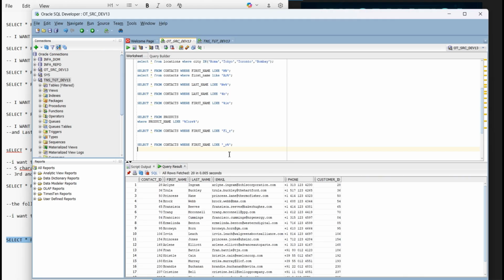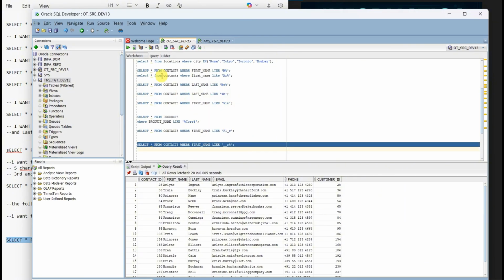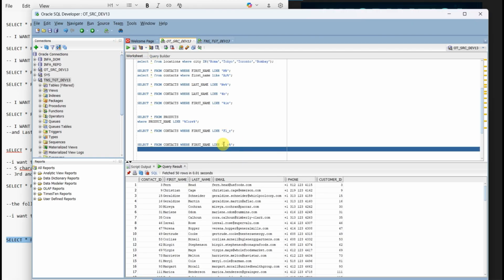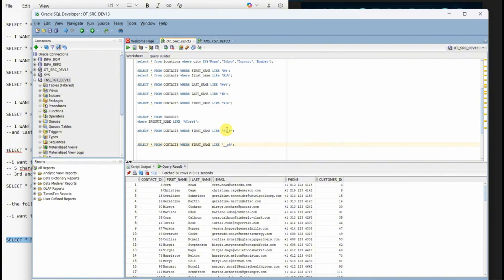Suppose you have some idea, the first letter you don't know, but the remaining name you remember properly. Whatever letters you remember, give those letters, and for the first letter you don't remember, you can simply give underscore. If only the first letter is unknown, use one underscore.